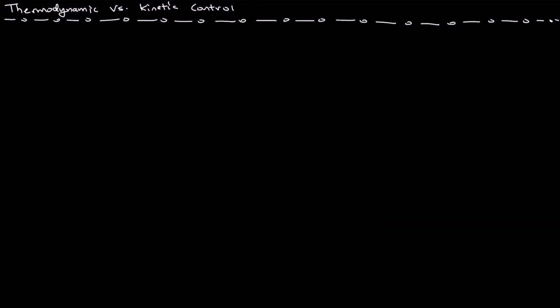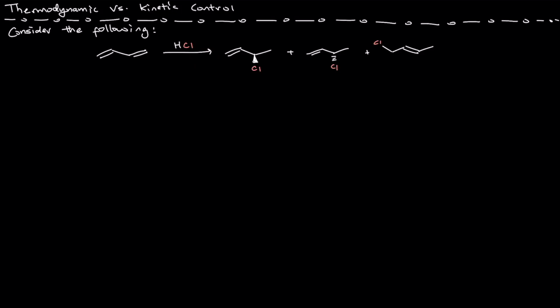Okay, so we're going to now delve more deeply into the energetics of this particular reaction, and we will use the hydrochlorination of butadiene as our example. So if you wanted to predict the major products of this reaction, you should get the following products, where these are your 1,2 adducts, and this is your 1,4 adduct. Okay? So now let's look at how this reaction will look like on a potential energy surface.